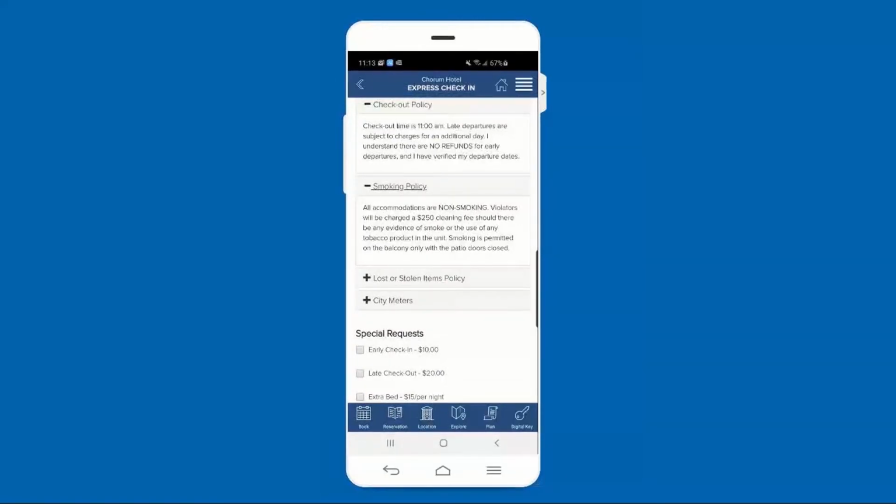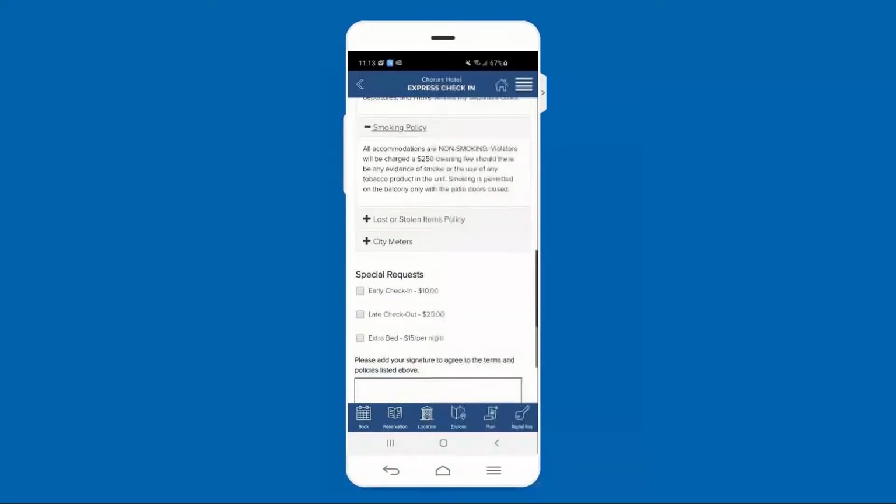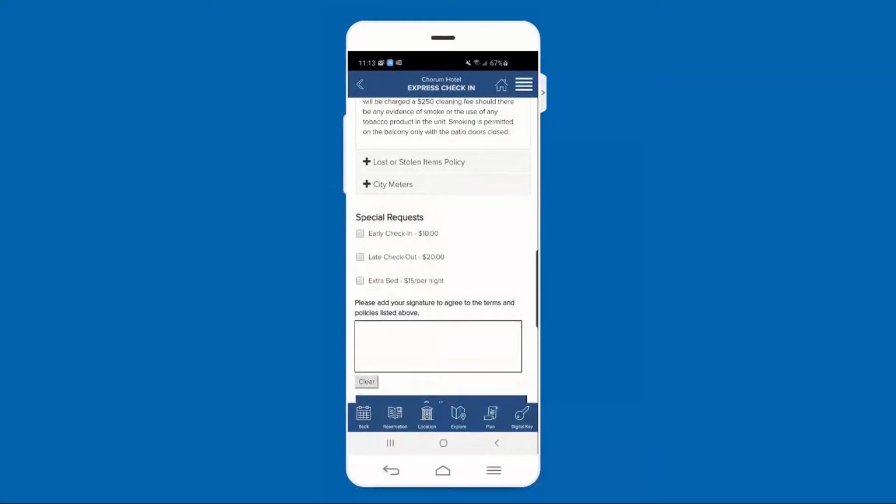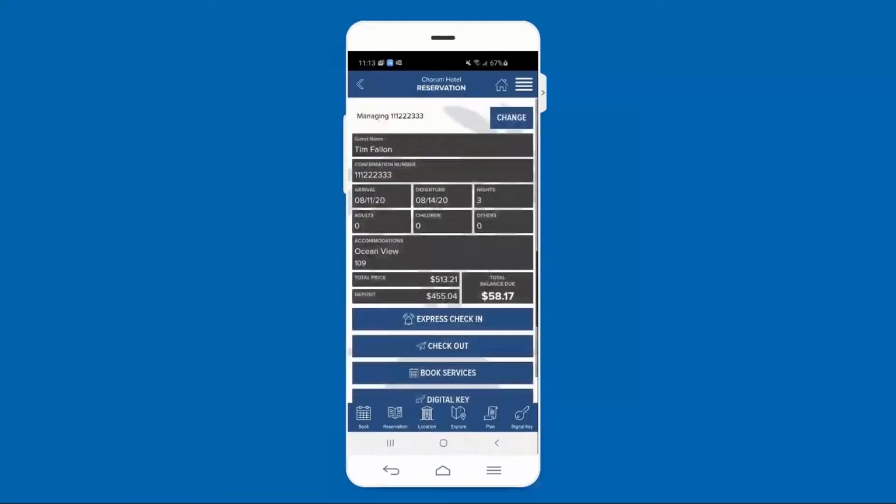Any of these different policies that you might have, with also the ability to choose a special request, possibly at the time of check-in. So if you have some sort of late checkout that you require, or early check-in, or anything along those lines, those are available. And then there's an area at the very bottom where you can sign your digitized registration card.